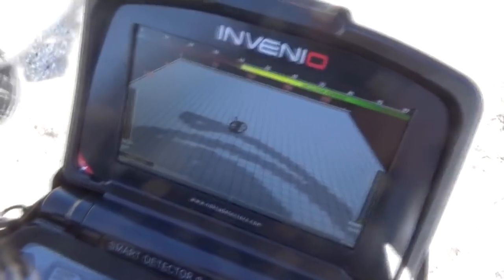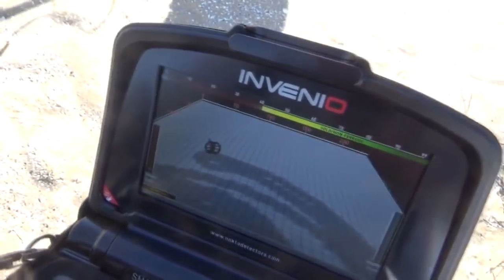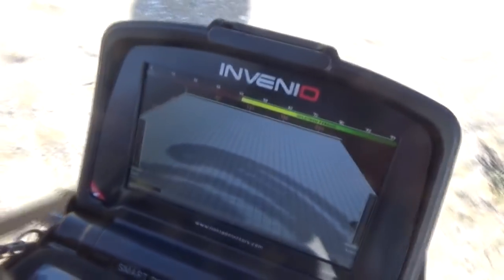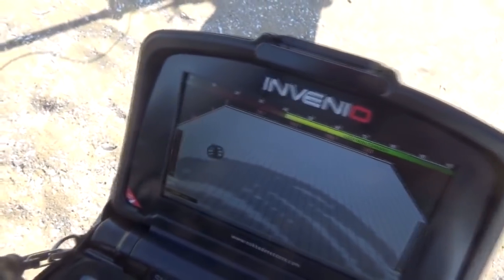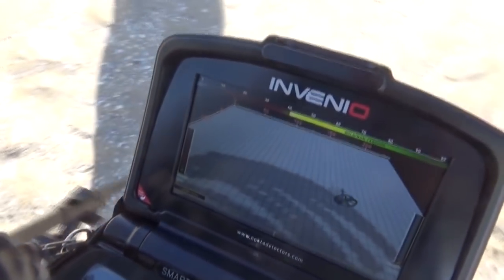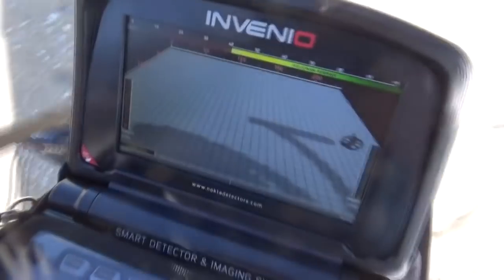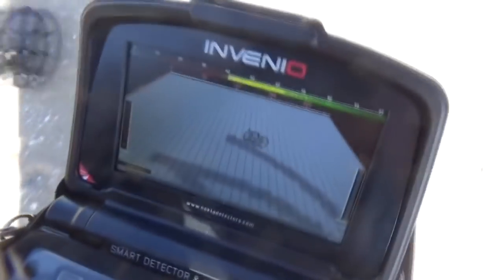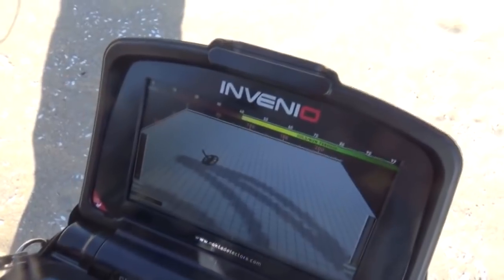So to get the whole picture, I really have to be going gently to not miss anything. And for that matter, low and slow, which is the way to get all the good stuff, of course. Well, you can see I'm kind of missing stuff already, but I'm going low and slow. But it's telling me whether I'm getting it or not. Now, I would normally go like this. You can see I'm not really getting much, am I? Now, probably not going that mad normally, but something like that.